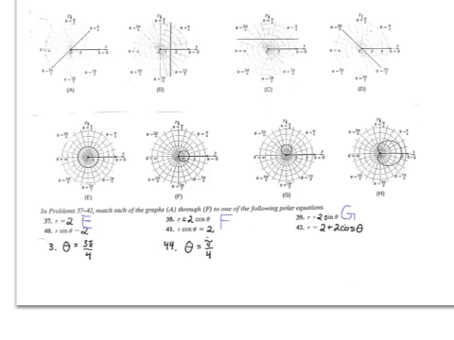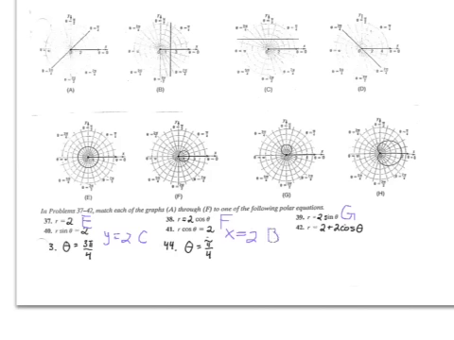For 40, we have r sine theta equals 2, and if you remember your polar equations, r sine theta is the same as y. So we have the equation really y equals 2. And if you look up at your graphs, that looks like it matches up with graph C. For 41, we have r cosine theta equals 2, and r cosine theta is x. So x equals 2 definitely matches up with graph B.